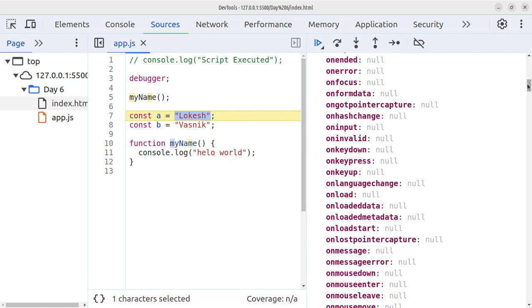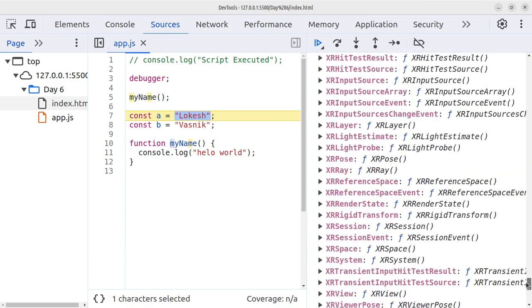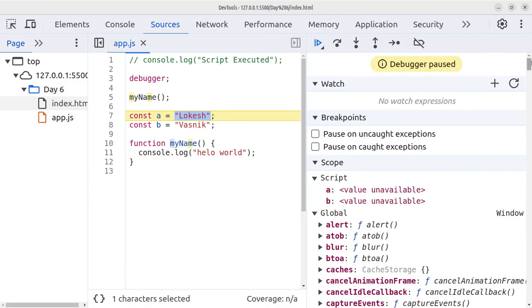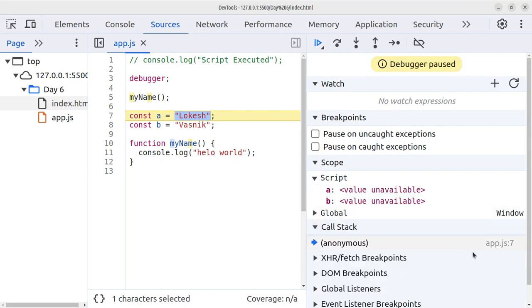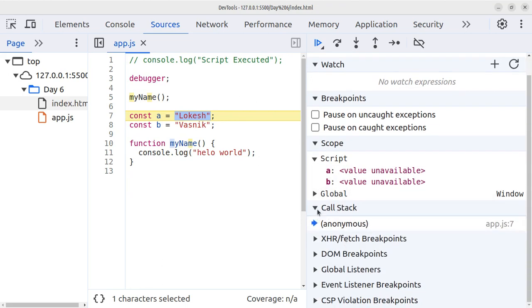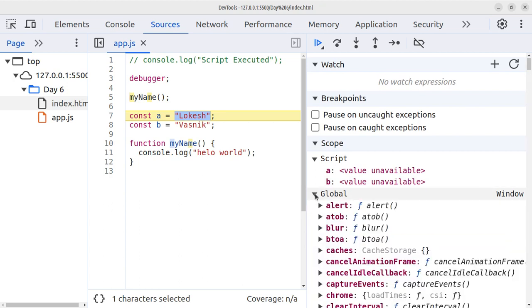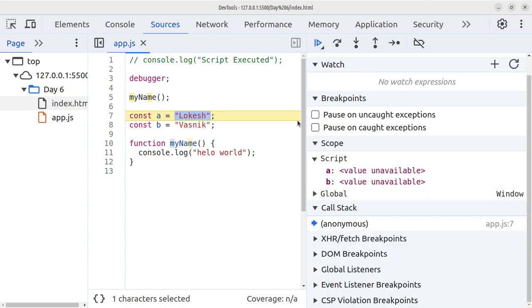I cannot find that over here, but the values are also there, the global scope is also there, it's getting properly integrated.